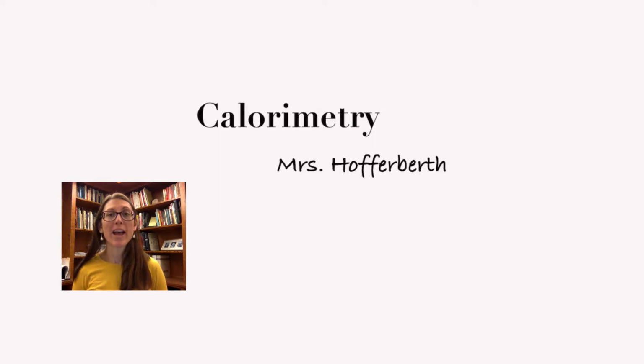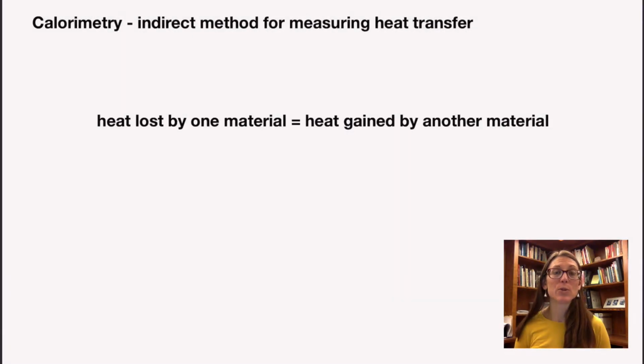Let's talk about calorimetry. Calorimetry is an indirect method for measuring the amount of heat transfer. Often we're interested in how much heat is given off by either a chemical or a physical process, but we can't easily measure that heat directly. We can't actually measure exactly how much heat that's releasing for a variety of reasons.